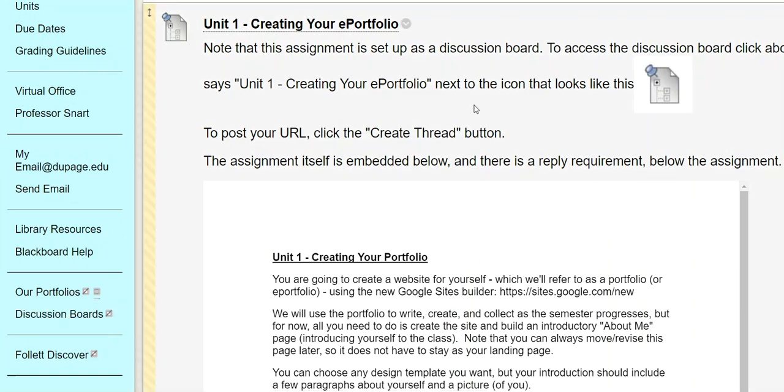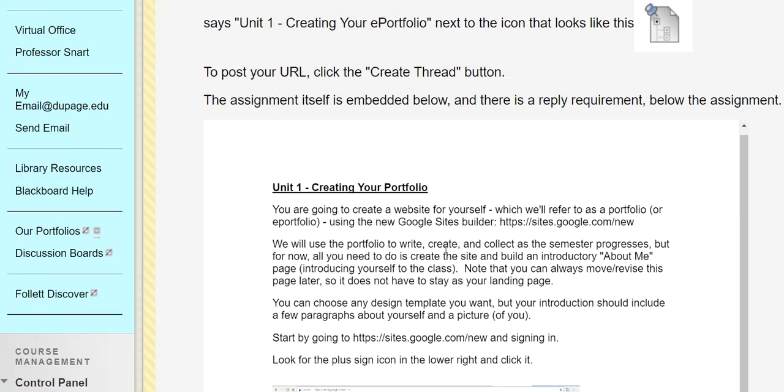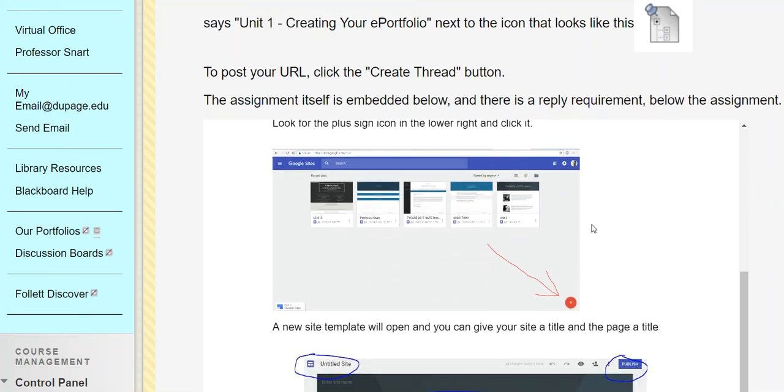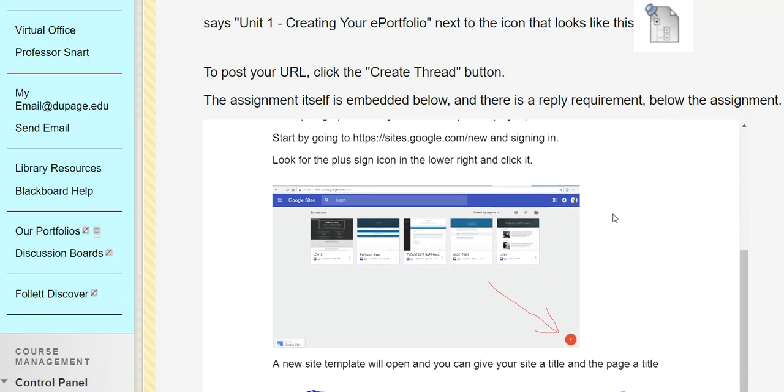Okay, so just like we saw with the syllabus, what we have here is a discussion board set up, but the assignment itself is actually built into a Google Doc that you can scroll through. These are easier to edit for me. I can drag and drop pictures in or include pictures a lot easier. Again, sometimes a picture is worth 1,000 words when it comes to how to do something.